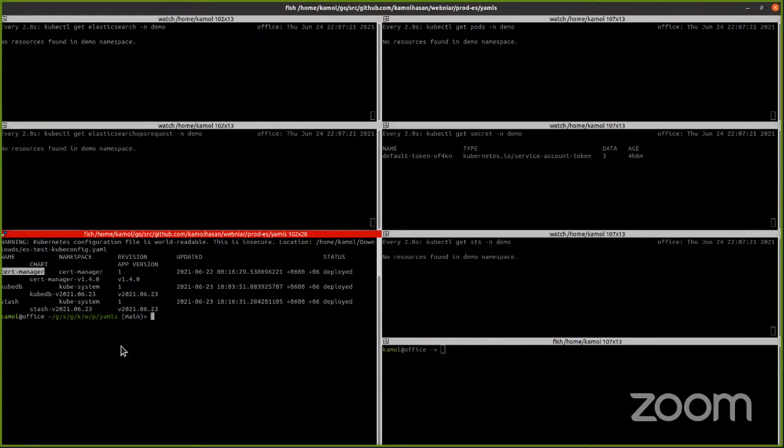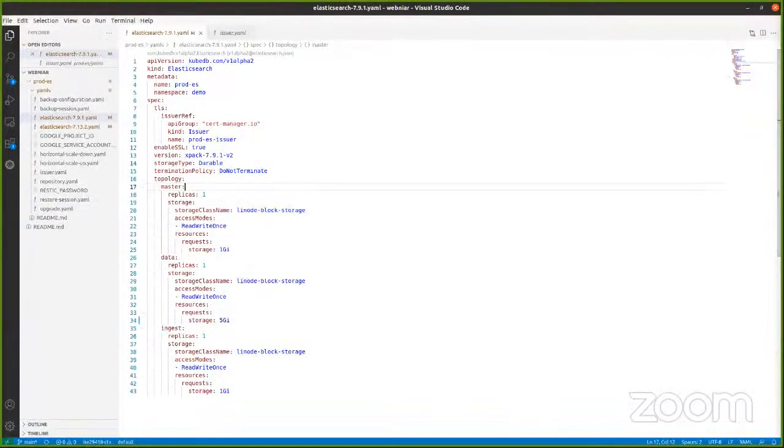Before deploying Elasticsearch, as I have already mentioned, we support the three most popular distributions: XPack, SearchGuard, and OpenDistro for Elasticsearch. For today's demo, we will deploy Elasticsearch using the XPack auth plugin, and the version is 7.9.1. So let's take a look at the YAML. Here we have the TLS configuration, where we have a reference to the cert-manager issuer, which will be used to deploy the certificates for the cluster. We have enabled SSL at the HTTP layer, and here is the version of our Elasticsearch cluster.